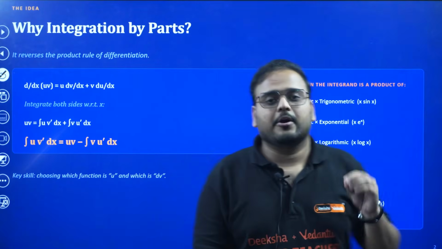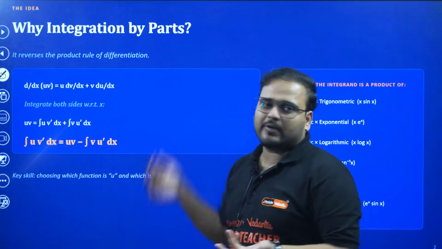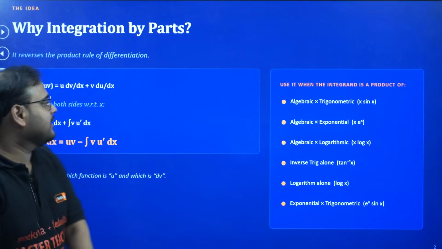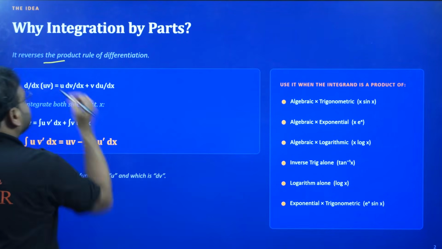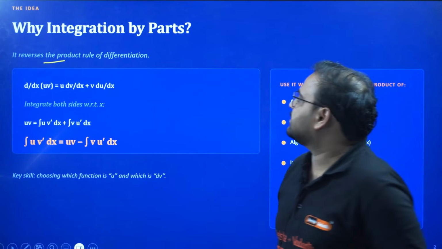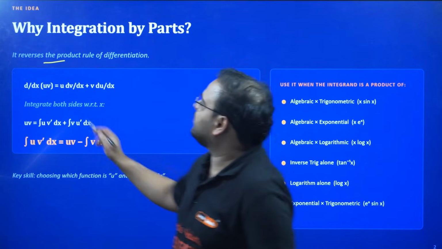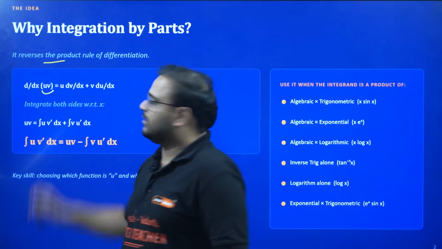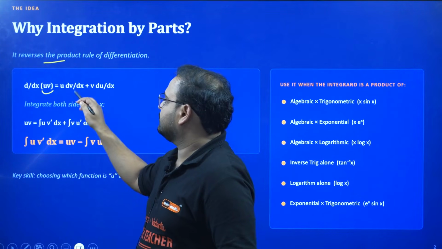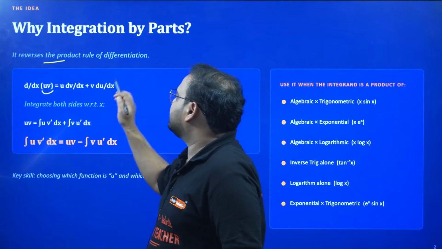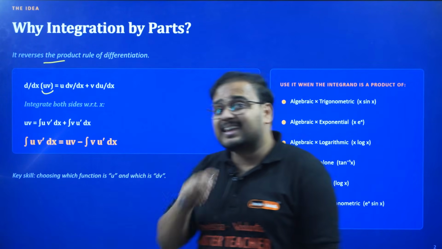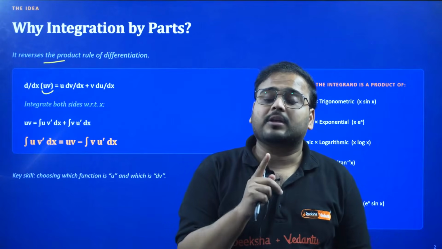First thing first, why is this part required? What does by parts mean? If you actually go about it, this is the inverse process of differentiation in product form, right? For example, if you had to differentiate u into v, using the product rule, what are you going to do? Differentiate u keeping v as it is, and differentiate v keeping u as it is. Okay, something like that. But of course in the case of integration there is one more important addition, and that is called preference.